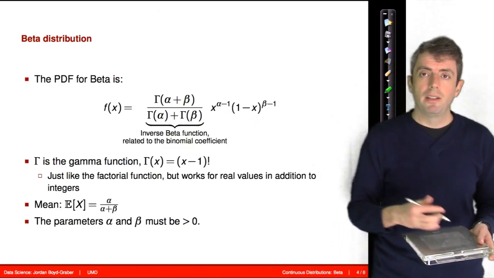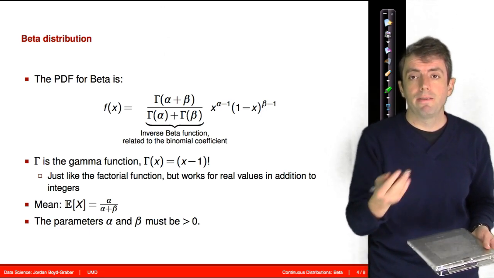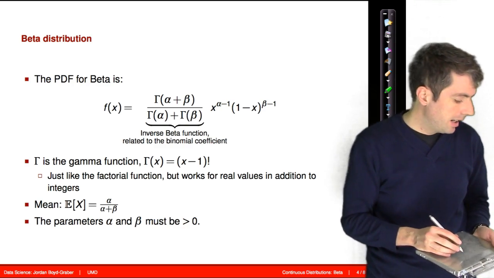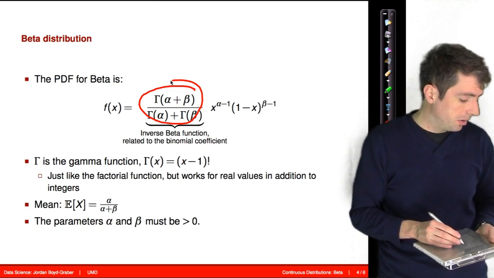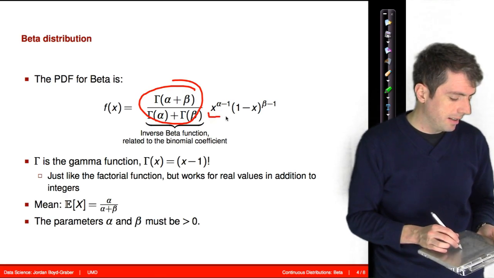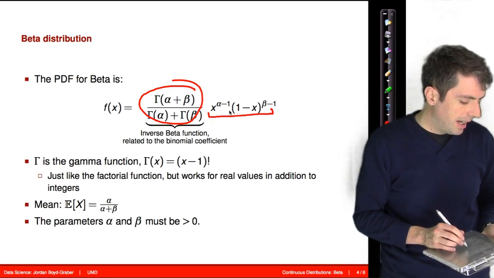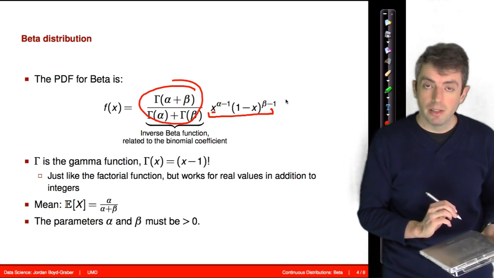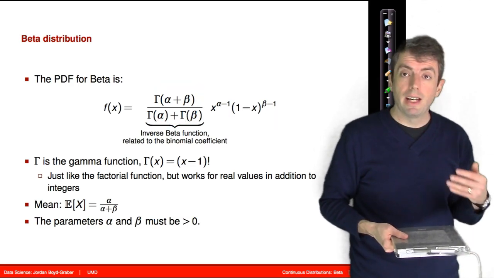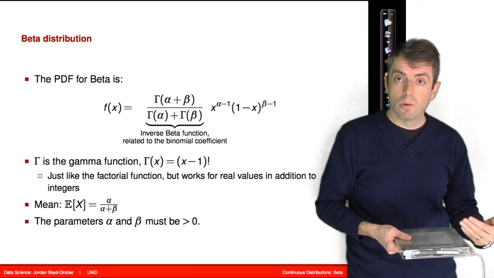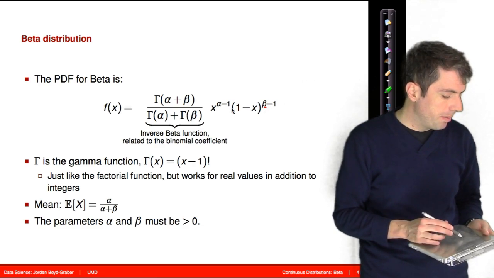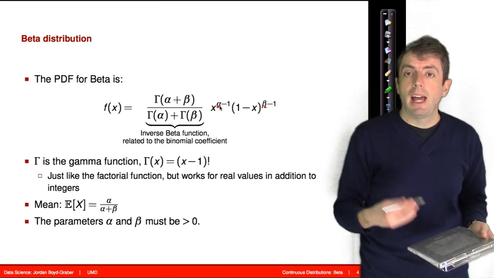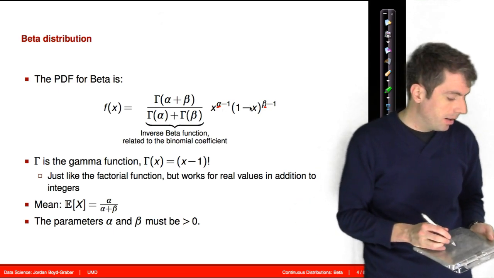Now that we've seen the shape of the distribution, let's take a look at how we get a function that generates that density curve. We have a normalization term, just like we saw for the normal distribution — we can ignore that for now. The rest is x raised to the alpha minus 1 times 1 minus x raised to the beta minus 1. From this, you can tell that alpha and beta have to be greater than 0, and you get special values when alpha or beta are equal to 1, which causes parts of the expression to go away.